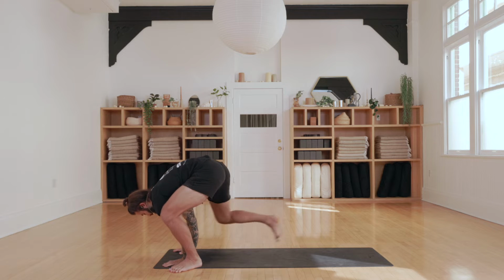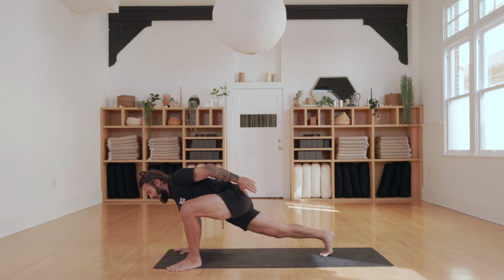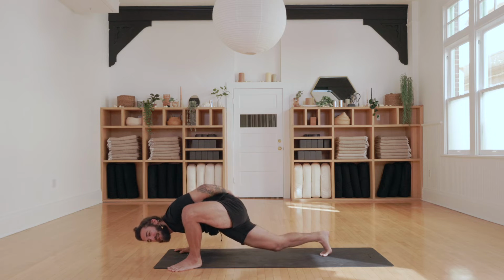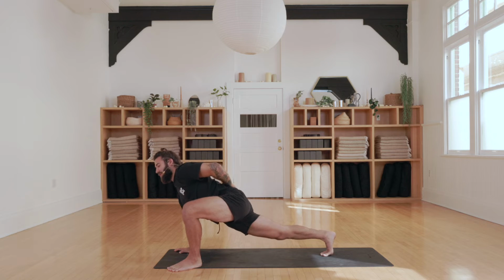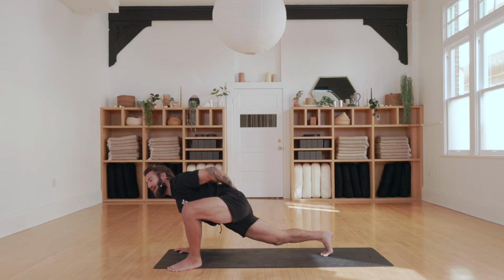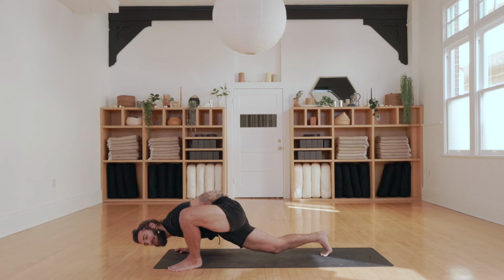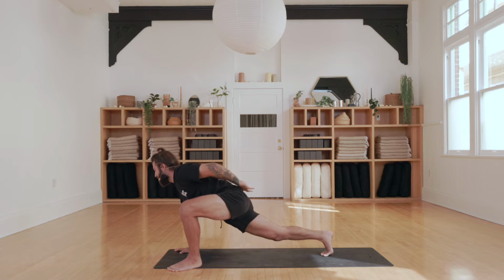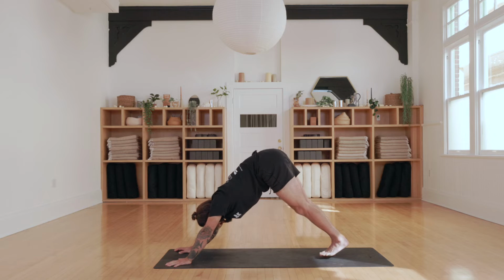Right foot steps to back of mat. As it lands, float your left hand off the ground. Bend your right elbow, lower your chest down to the inside of your left ankle. Rise back up. Lower your chest down to the inside of your left ankle. Rise back up. Lower your chest down to the inside of your left ankle. Rise back up. Left hand plants, step back, downward facing dog.